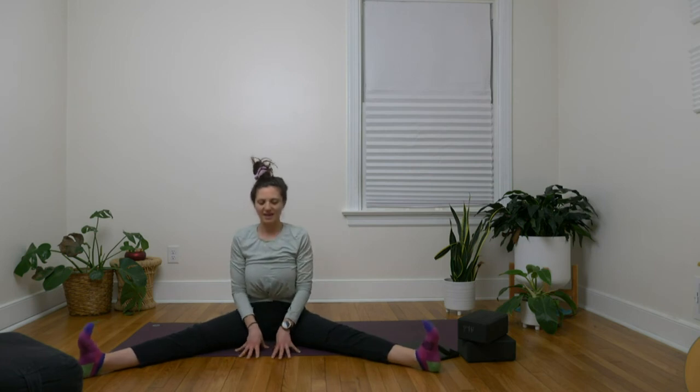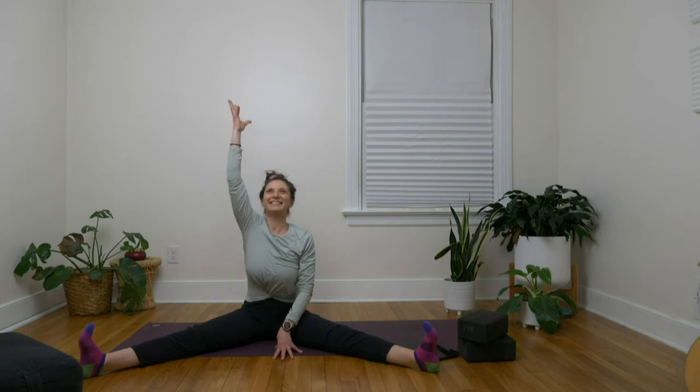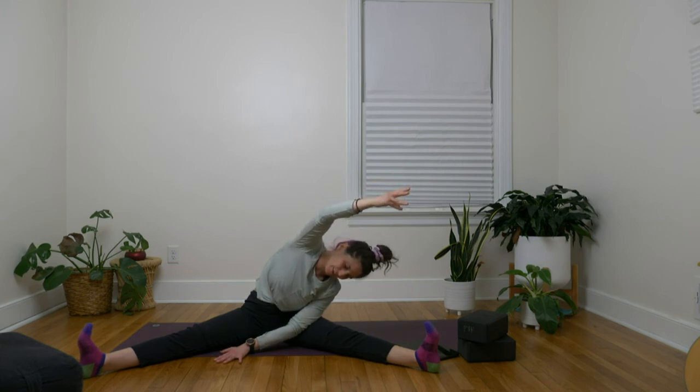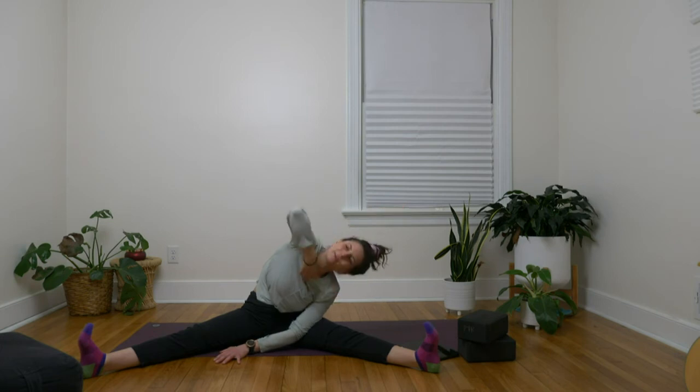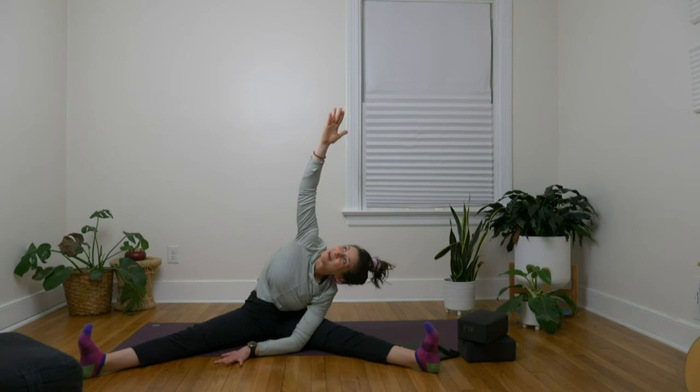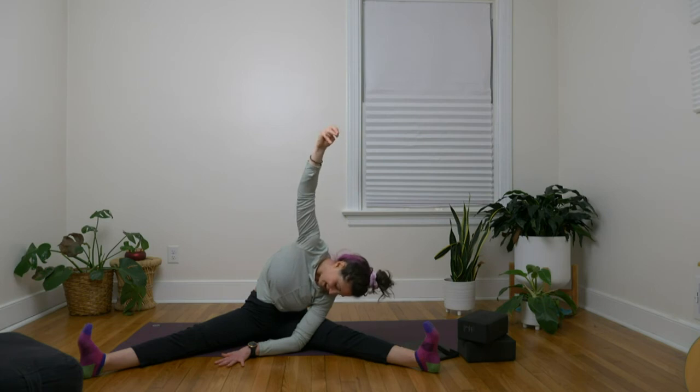Feel your feet and thighs engaged. Inhale, reach your right arm up towards the sky and exhale, lean it over to the left side. Keep the right sits bones grounded. I feel this nice in that low back. Think about stacking the right shoulder over top the left here. You can gaze up towards that right hand or relax the gaze towards the earth. Feet and thighs are engaged. Really nice stretch along the right side body.